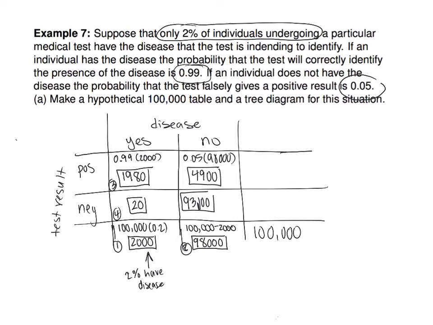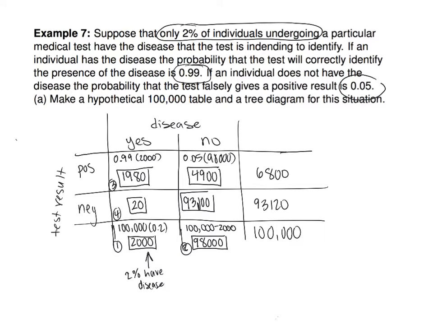Okay, and then just totaling across the columns, I have 6,880 and I have 93,120. And you can see that along this diagonal, those are sort of the correct results. Has the disease, gets a positive test. Doesn't have the disease, gets a negative test. This one and this one are problematic. And you can also see that of everybody getting positive tests, there are lots more people who are not sick than are actually sick.